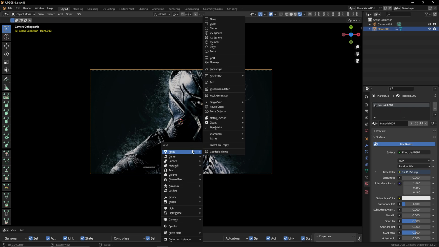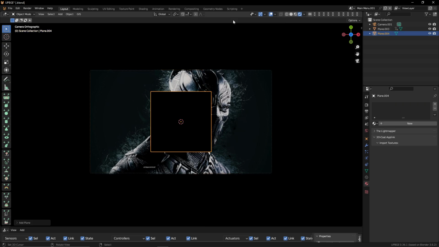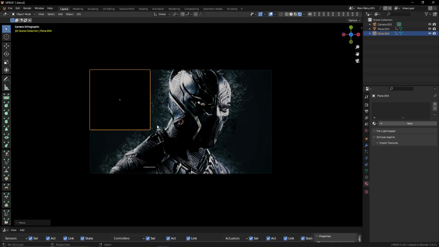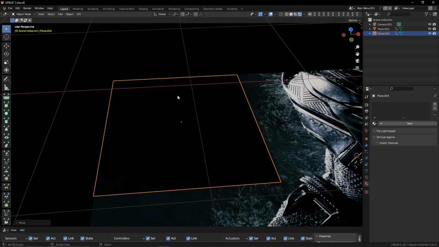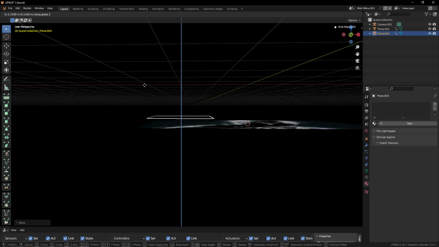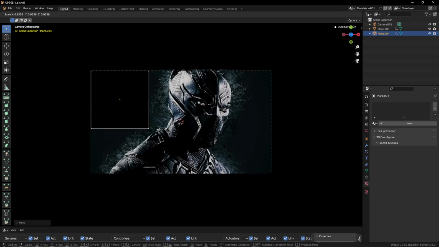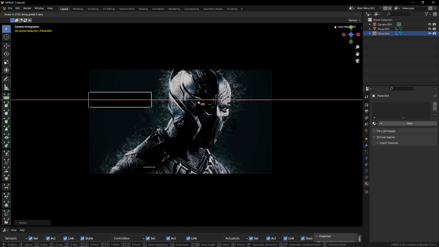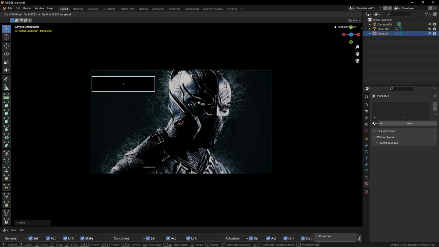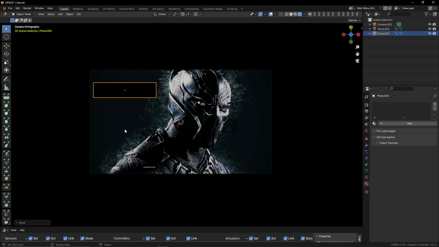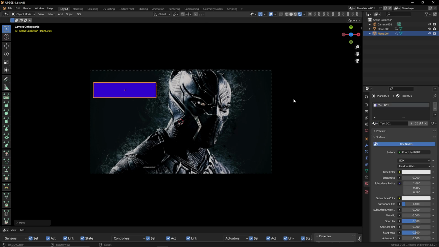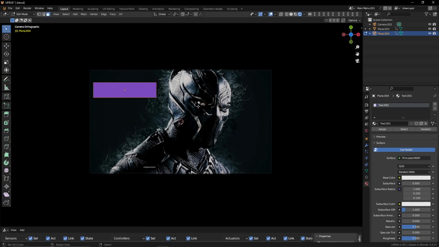Shift A, mesh, and I'm just going to use a plane for this now. So I'm going to press start on that and just make sure this is actually set above. Scale it down. Let's give it a color. Why not blue?